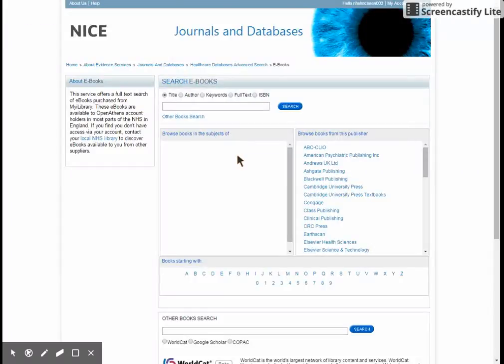So when you get to this page, you will see there are a number of functions to help you find the books you want. You can normally browse by subject, which would be here, but in the last few days this has been taken off and it will hopefully be re-added by the end of December 2015. Medicine's a subject among this, so that might be one you want to start with. You can also browse the books by publishers as well, so if you wanted something from Cambridge University Press, you can do that. And there's also the A to Z browse too.